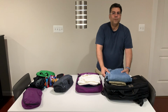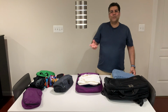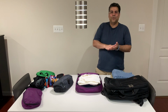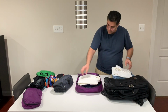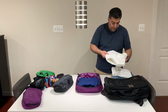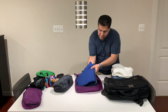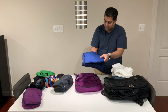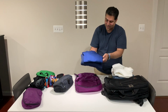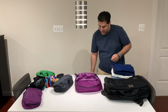So again, if you're using what are described as travel pants, or just in general you wear pants that are thinner, lighter fabric, they'll take up less space. I put a couple of dress shirts in here. These are long sleeve dress shirts. And then the forum member asked for 2 sweaters that are not too thick. So I have one that's a little thicker, and then I have a merino that's a little thinner. They're actually both merino, but one's a little thicker and the other one's a little thinner. So those were packed in here, in that packing cube.